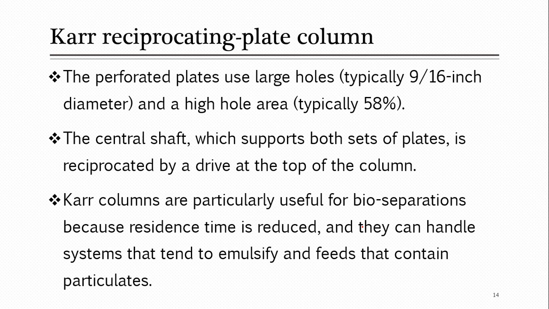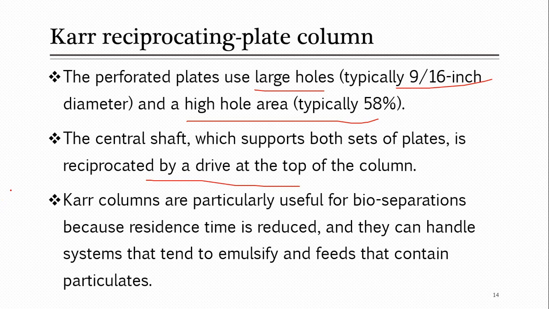These perforated plates contain large holes. This reciprocating plate system contains large holes, of size 9/16 inch. If you compare it with distillation or absorption, you can get the idea. The overall hole area on the plate is typically 58%. So a large number of holes are available there, so liquid can easily pass through and can also make good mass transfer. The central shaft which supports both sets of plates is reciprocated by a drive. I have already shown you, there is a driving motor at the top of the column which reciprocates these plates.